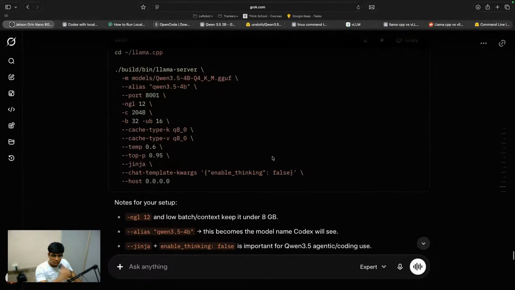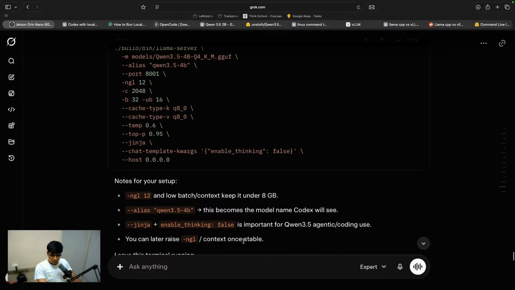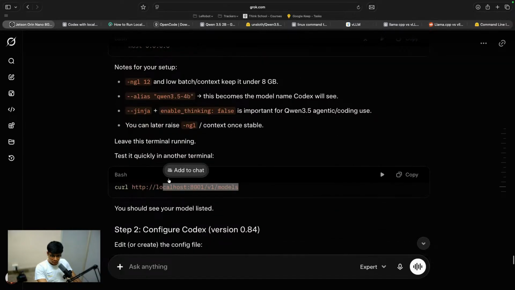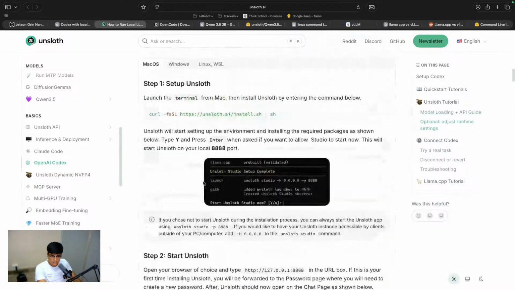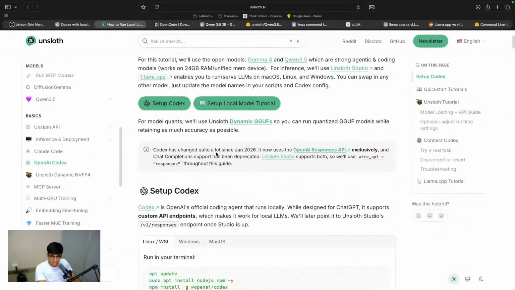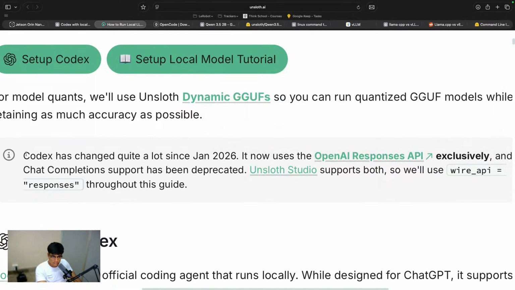Okay, so what exactly are these things? I'm able to run this on the port. I just have to have this Jinja hyperparameter on, and the host can be here. The issue is that it won't work because Codex has changed quite a lot since 2026. It now uses the OpenAI Responses API. Let me give this to it.